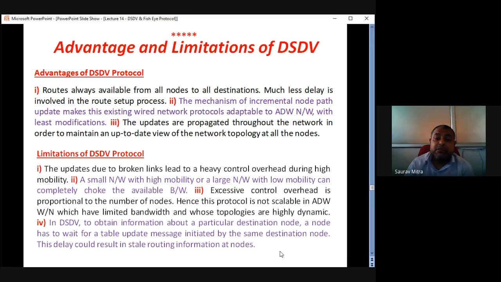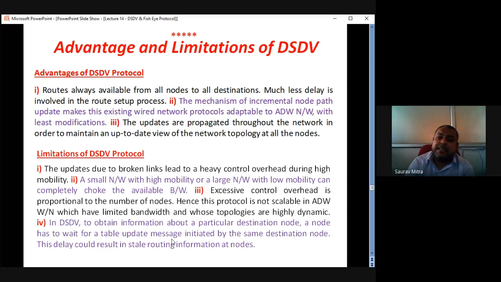While the information is getting updated, if the source node wants to set up a link with the destination, it will do so with the wrong information. So if a huge time is taken for the table updation, that will hamper the network performance. Table updation has to happen very fast. When node mobility is more, table updation cannot happen very fast. So that is another problem of the DSDV protocol.